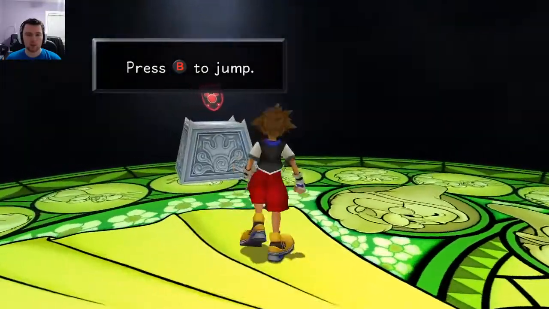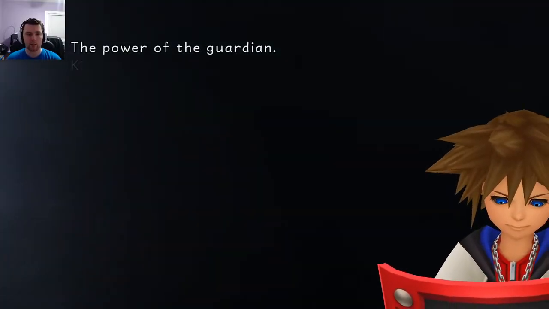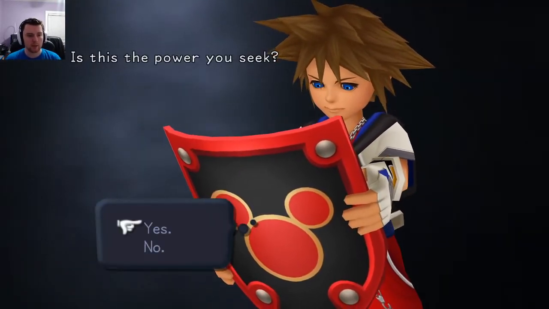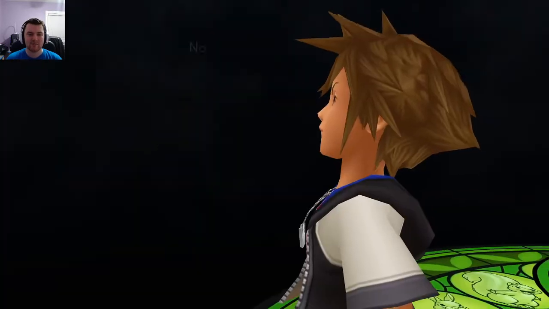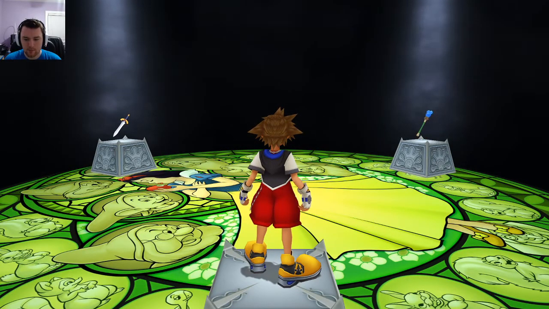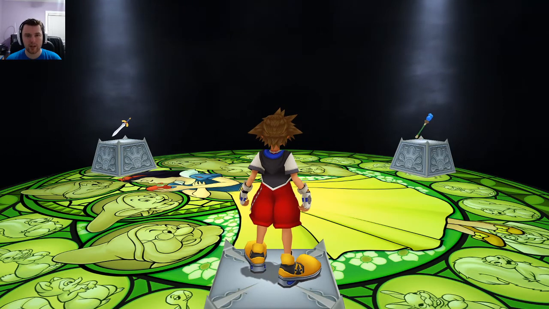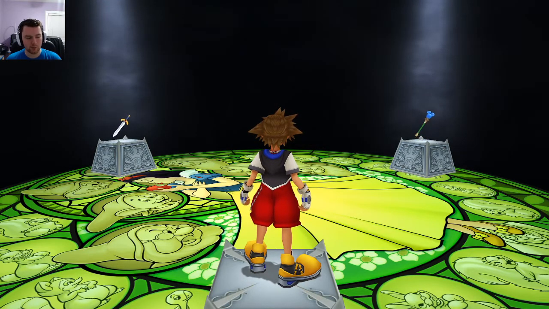Whichever weapon you select here will dictate the order of the abilities that you learn by leveling up. And because of the way that it goes, the power of the Guardian, kindness to aid friends, a shield to repel all. Is this the power you seek? Yes, it is. Because of the ability you're about to set. Now, what will you give up in exchange? Because of the ability order involved, the shield is the massively recommended way to start it off. A lot of abilities that will be extremely vital to not dying, and all around just making it a lot less, what's the word I'm looking for?